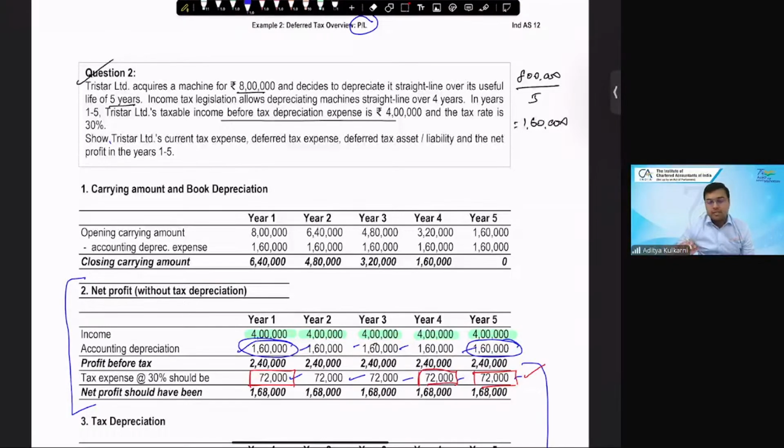Unfortunately, it is not there in the Ind AS regime. When I say unfortunately, I mean that what we saw just now is not the way you will solve when you do your workings under Ind AS 12. What we have just seen was to make you aware of deferred tax. But we cannot apply the P&L approach because the standard says you have to follow something known as a balance sheet approach.